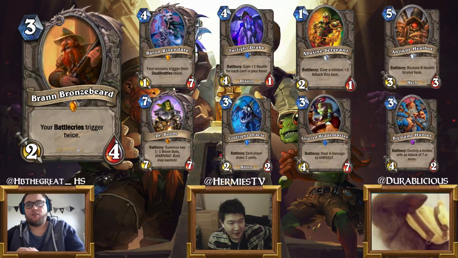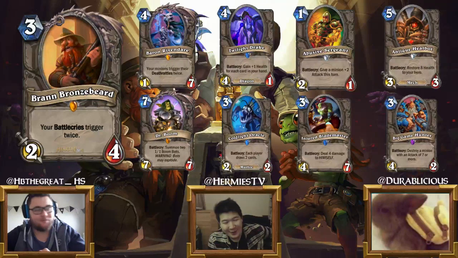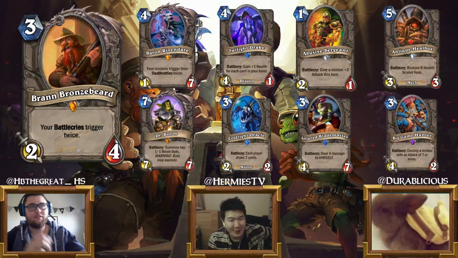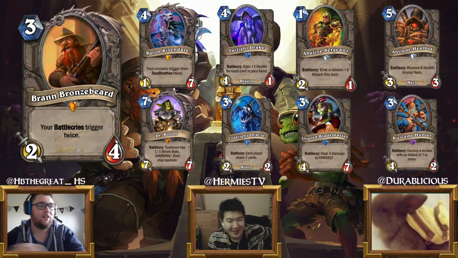So we'll go through all these one at a time. Hermes, you want to explain what Dr. Boom does with this card? Okay, so with Dr. Boom, if you play Bran Bronzebeard and then Dr. Boom, you're pretty much going to get 4 Boom Bots. That's pretty insane. That's almost like a board clear as well. So it's pretty threatening. You're definitely going to swing the board in your favor with just 4 Boom Bots. It's pretty sick. Definitely great. I think this is the sort of thing that you're going to see a lot of.